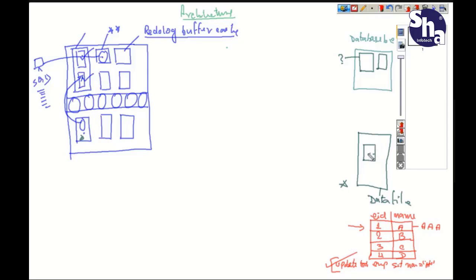It will copy the table. The table is what? The EMP table, what we have assumed. Now, it will find out whether this data is already there in the database buffer cache or not.